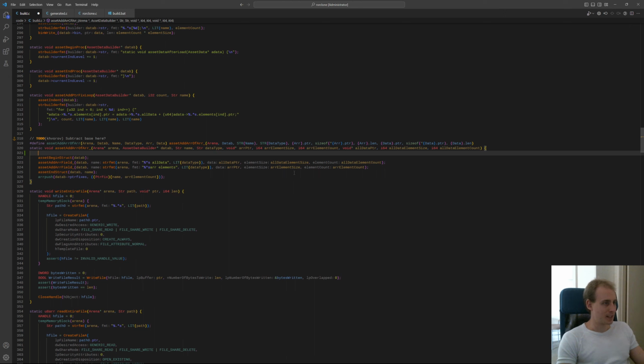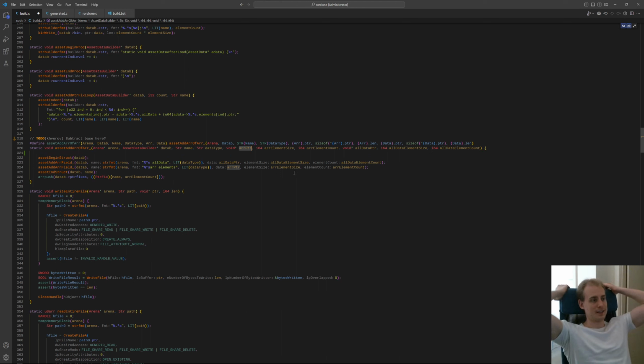So what would that look like? Well, we know the pointer is the first element of... Okay, hold on. Yeah, that is the pointer to the arrays. And we know how many arrays there are and how big each array is.